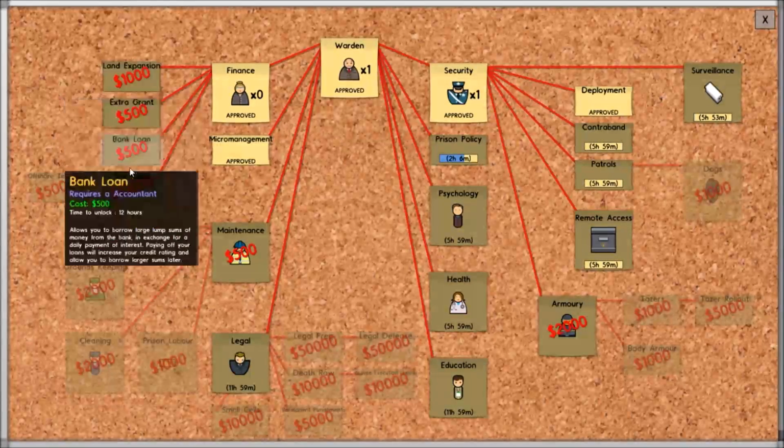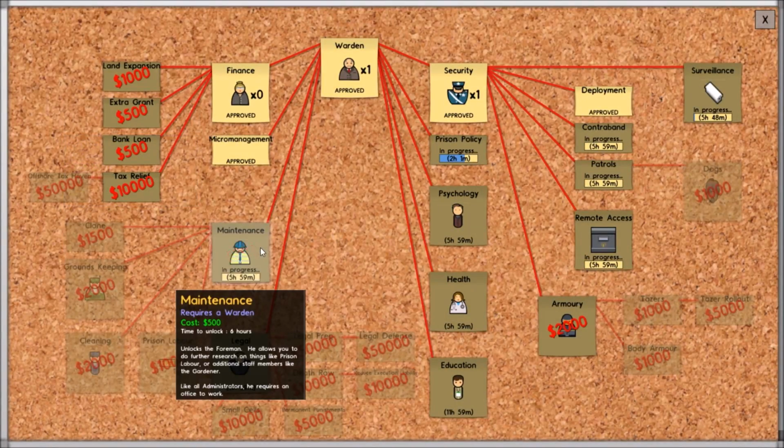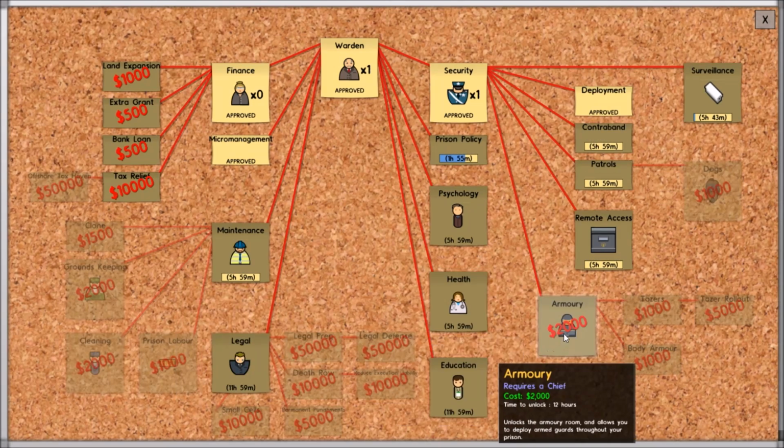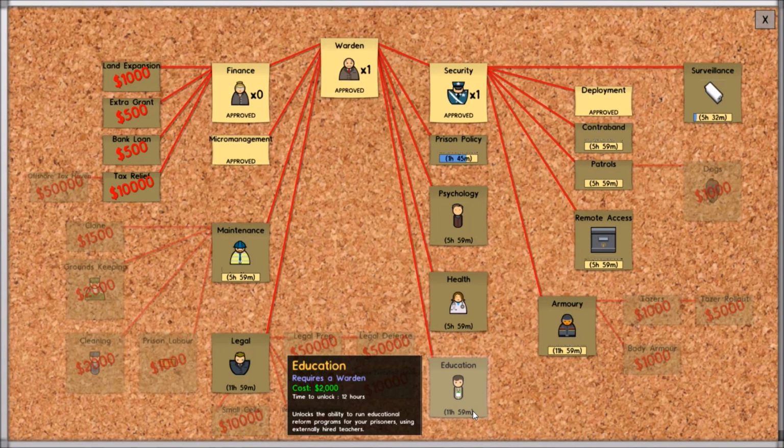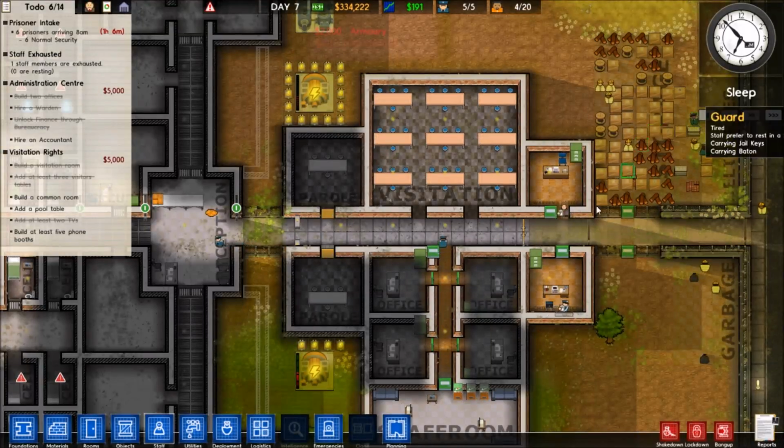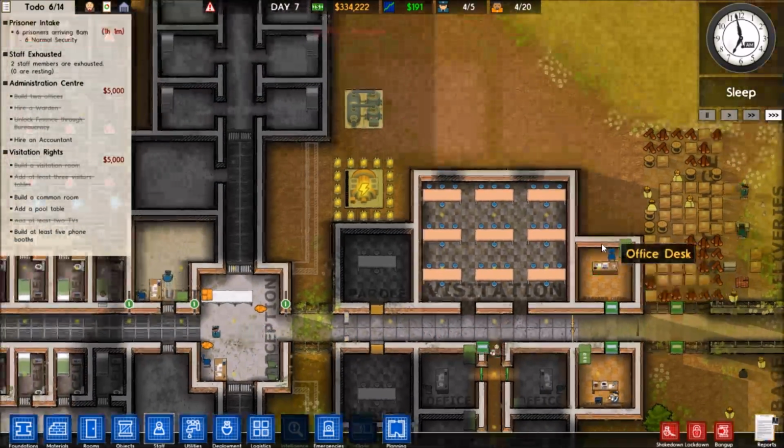We can't really do anything with that. Might as well unlock that. We do have health. We could unlock the armory. Might as well, to sort of get everything all coming together here.